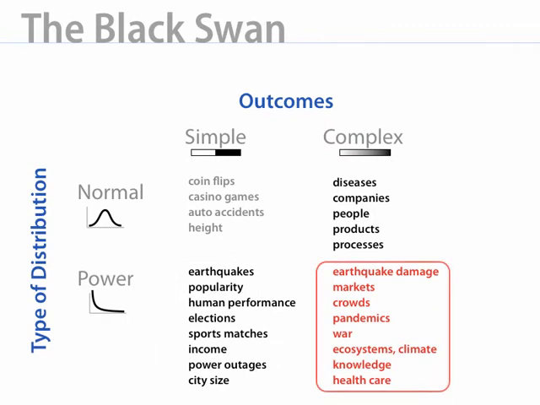And in the lower right, we have the results of complex interactions between several dependent variables, the magnitudes of which cannot be modeled because they haven't been seen before. This is the so-called black swan domain, and these events are outside the realm of statistics. In this quadrant, we have dependency. One factor greatly affects another, which can dramatically multiply or minimize results. We can predict weather and earthquakes better and better, but we have almost no way to say what the effects will be because the interactions are so complex.